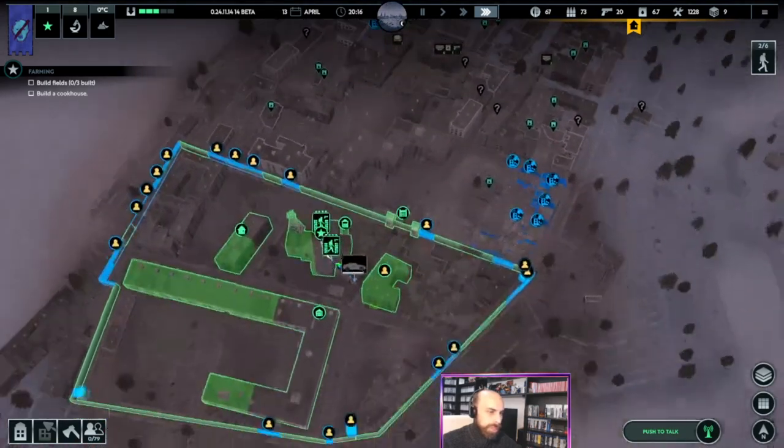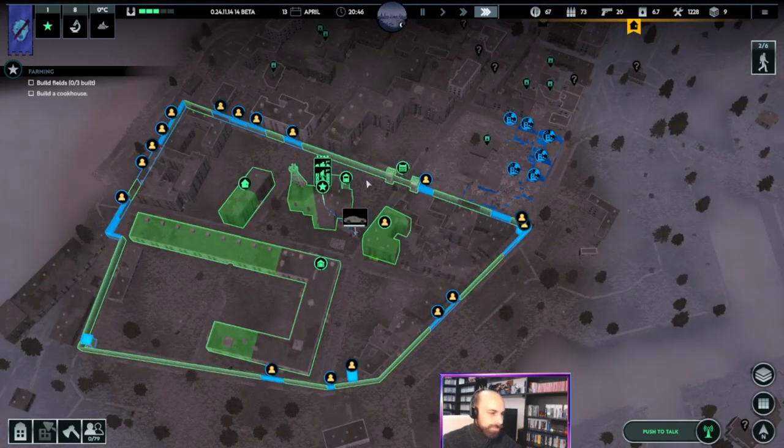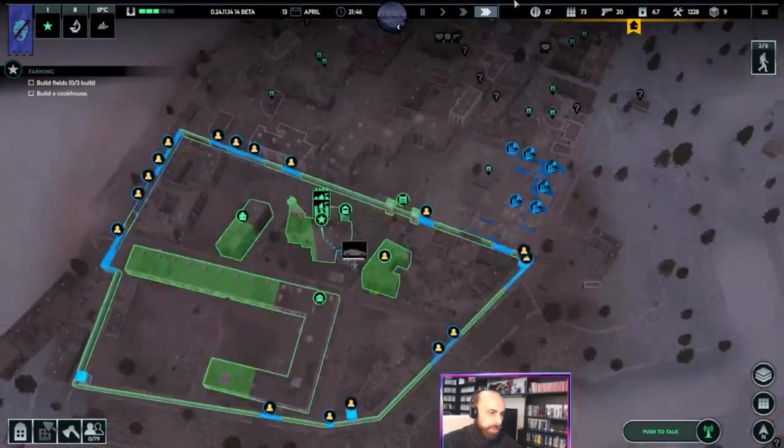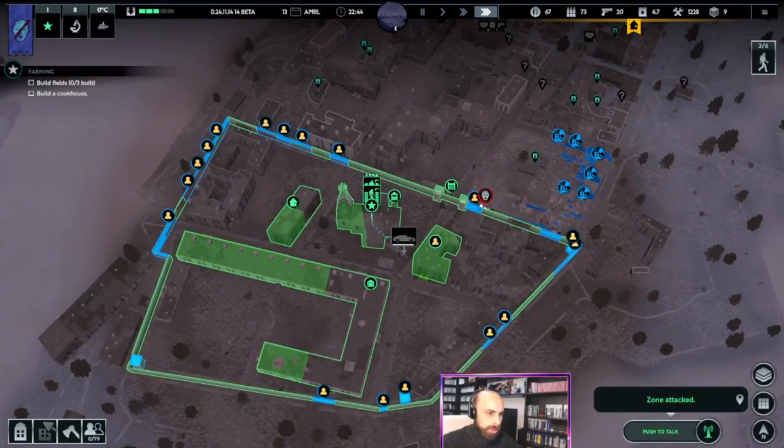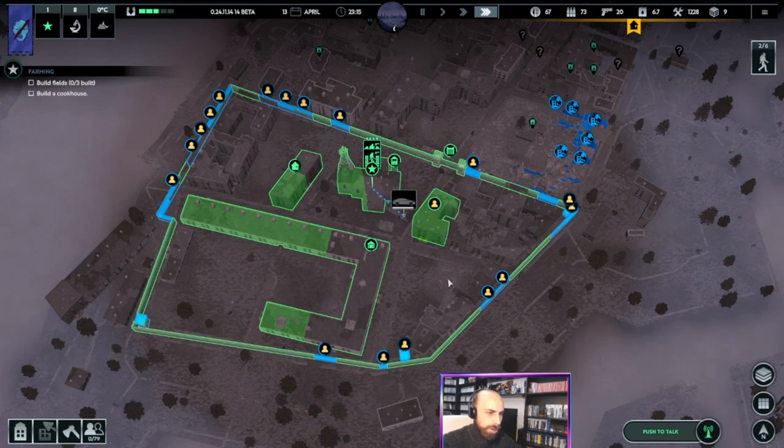They're attacking from that side, so they will encounter the gate. I'm not worried at all. If they come at all. Oh, from the other side. And they're gone. They keep attacking from this side.